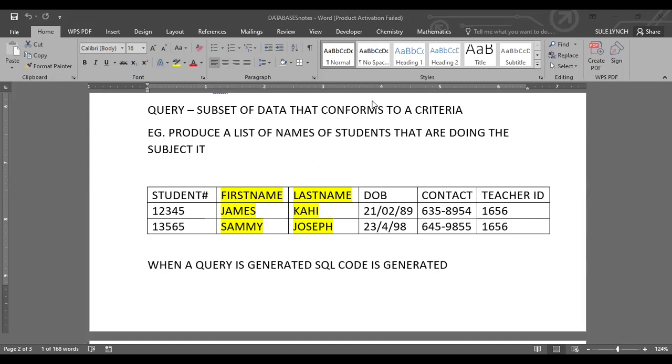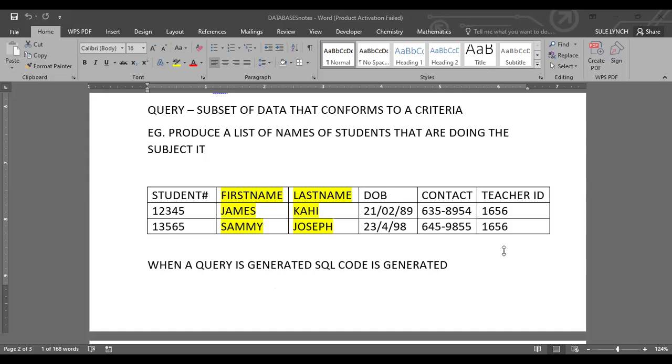The subset is the names, but what is the criteria? In other words, do I want the names of all the students, or of students doing a particular subject? What subject? IT. Right. So in other words, it's not all the students' names I want. I only want the names of students doing IT. So that's the criteria. The criteria there is that the student must be doing IT.